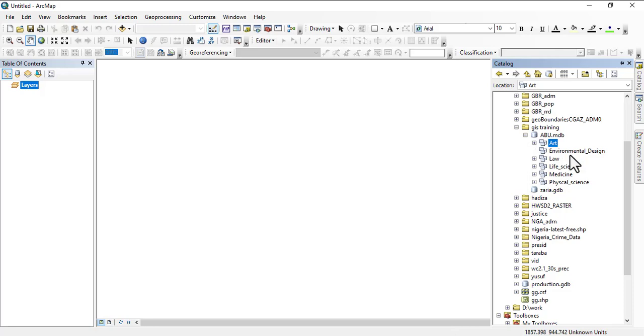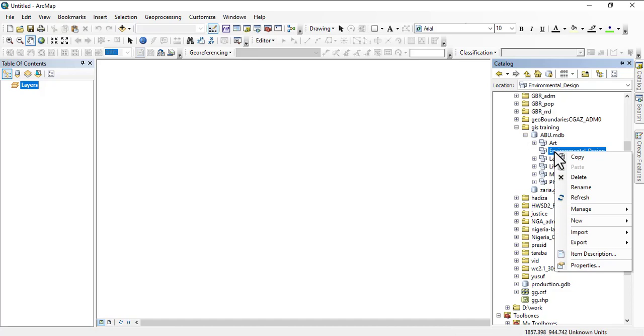So feature classes are the result of the department. Now we're illustrating. So these are going to be the departments in each of these faculties. Under environmental design, we have 8 departments: geomatics, architecture, building, urban and regional planning, glass and silicate technology, fine arts, and industrial design. So these are the departments in environmental design.